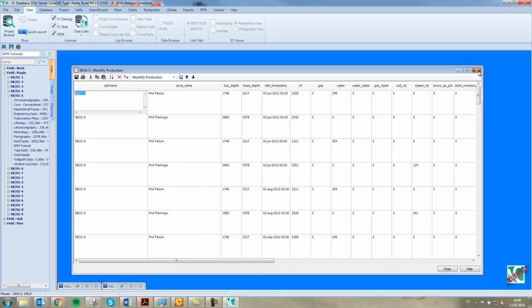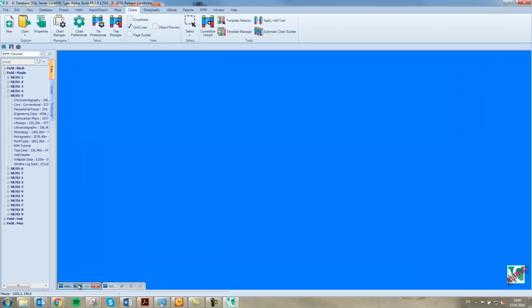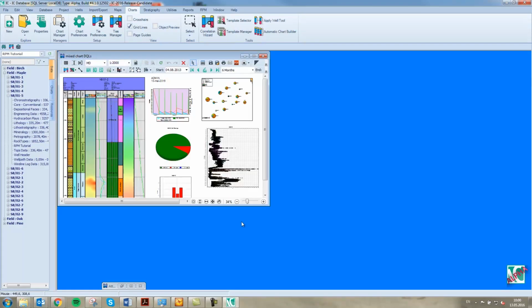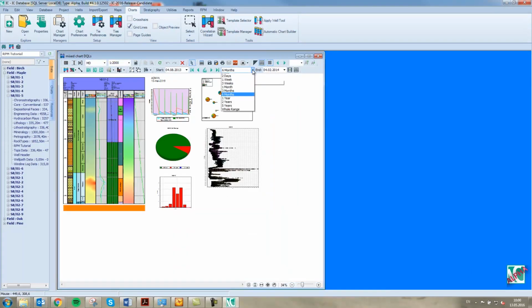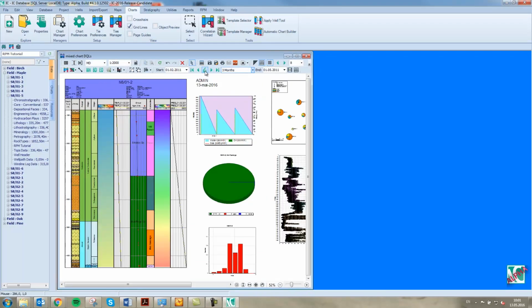So if I look at some of this on a chart, one example would be to use a single well chart where we've got a bit of a summary. And in this example, I can set my time period to 3 months, zoom in a little, and set the time to nudge forward through time, so we can see this water oil chart is updating along with the curves in my well stick.